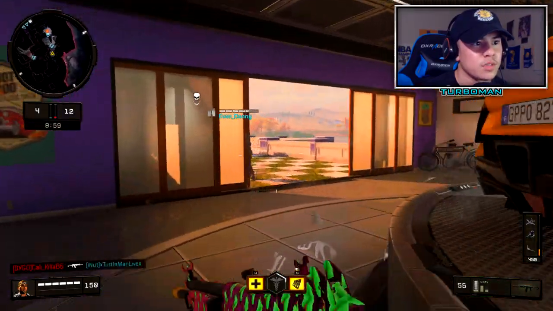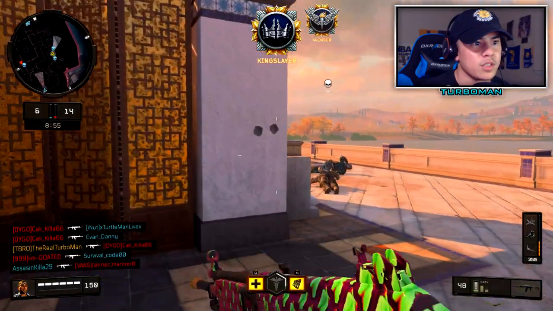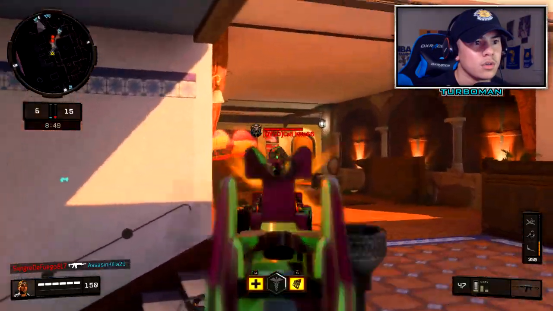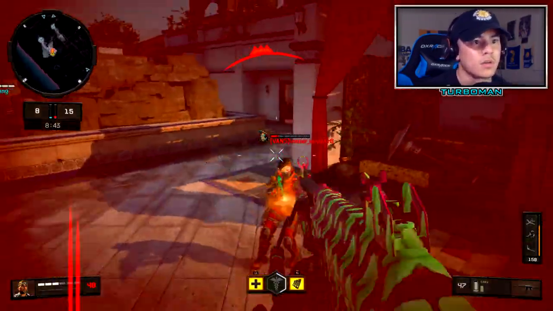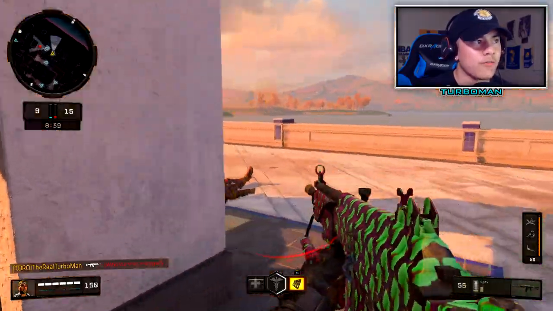Okay, looks like spawns might have flipped. Take that guy out pretty easily. He's probably got a buddy with him too. Yes! Seemed like a double kill, but it wasn't. Woo, baby! That close quarter gunfight action, though.